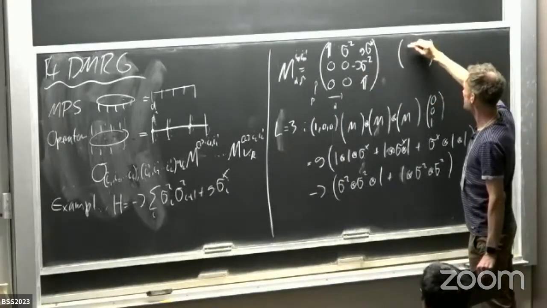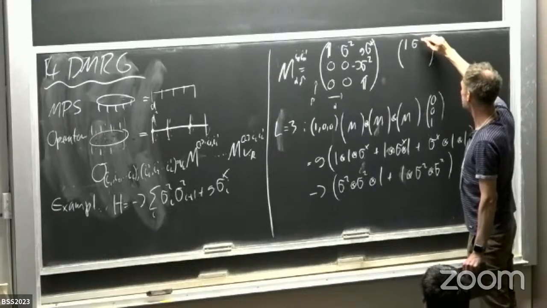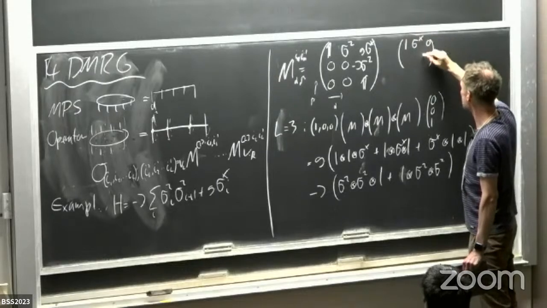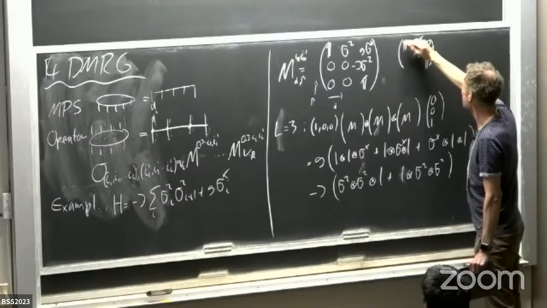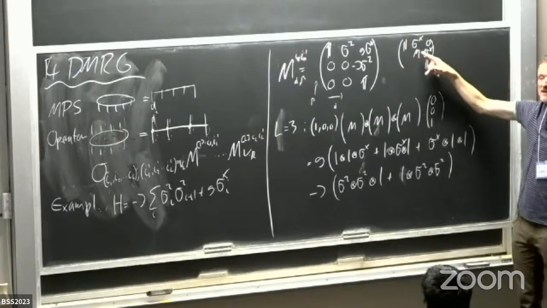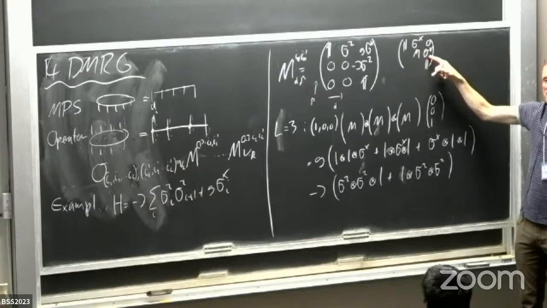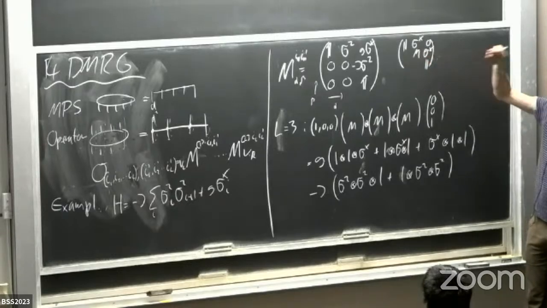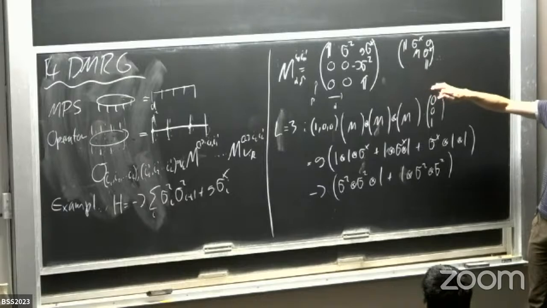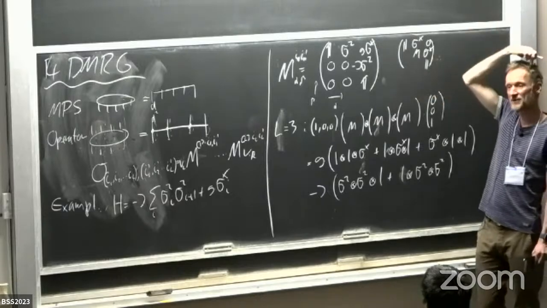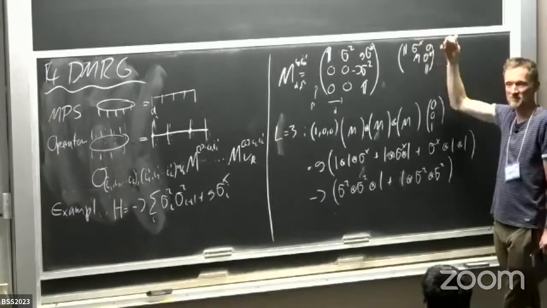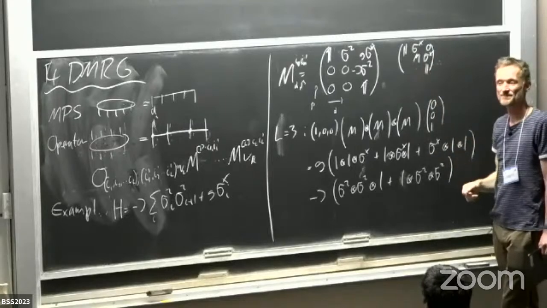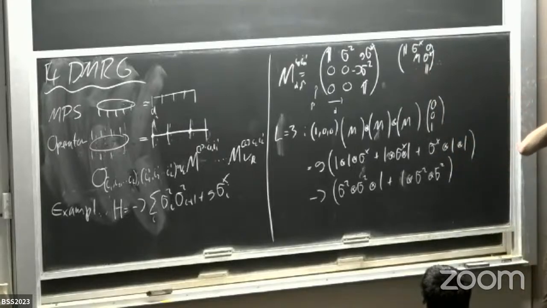For example, if you have something like this, you have 1, sigma x, 0, and now you put some eta here, and then you have sigma x, and then maybe a 1 here. Then this would correspond to exponentially decaying sigma x terms. So it's very easy to write exponentially decaying interactions in a Hamiltonian. Now you can approximate, for example, a power-law decay of interaction as a sum of exponentials. So there are lots of things to tweak, basically. Yes? Is it always the case that for local interaction you can write it with finite dimension? Yes.